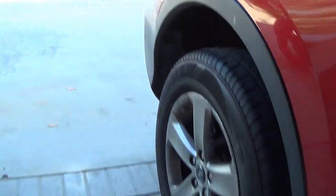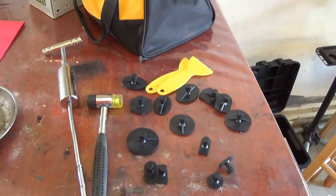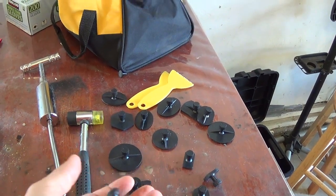There. And then the last one is in the back. The tool I'm using is the one from Amazon. It comes with several sizes, so I'm just gonna match each one for the proper size and try to pull it.